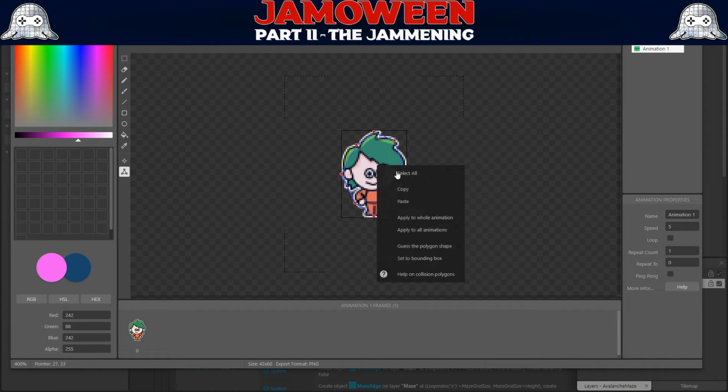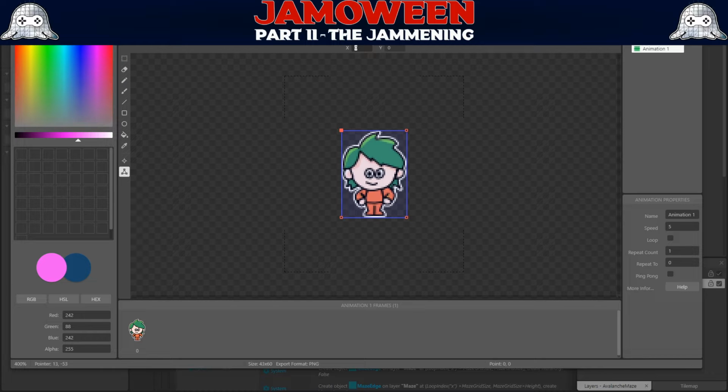Right, we'll give it a box collider as opposed to that weird shaped one. Not wanting to get stuck in the maze, so I'll just add a little bit of a slight border around it.